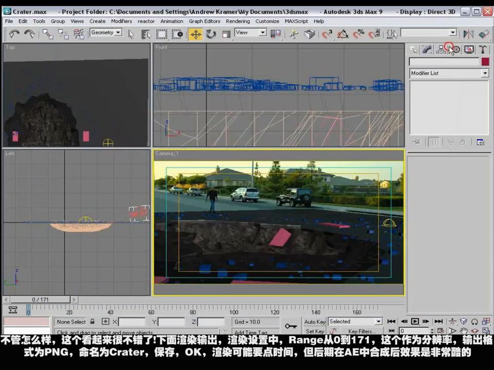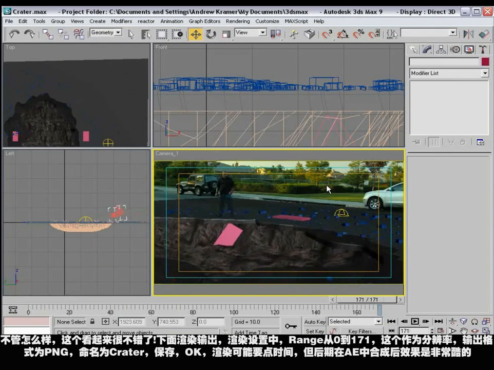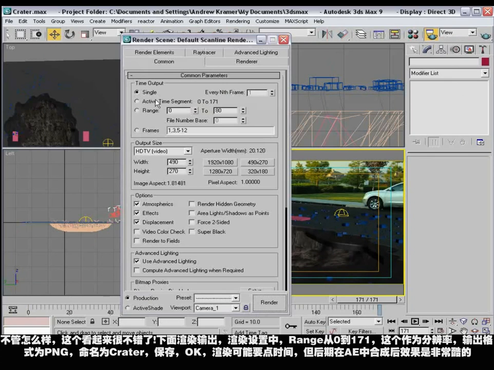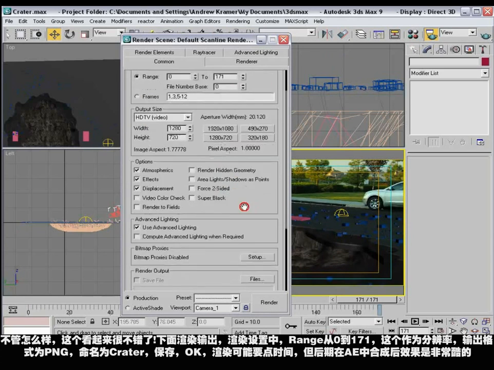So anyway, this is looking pretty good, and we want to go ahead and render it out. So we'll go into the render settings, and we'll set the range from 0 to 171 and back to full resolution.